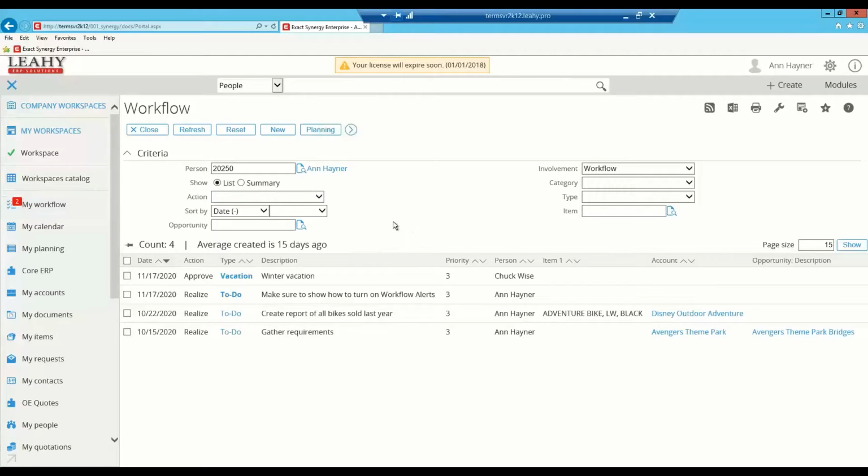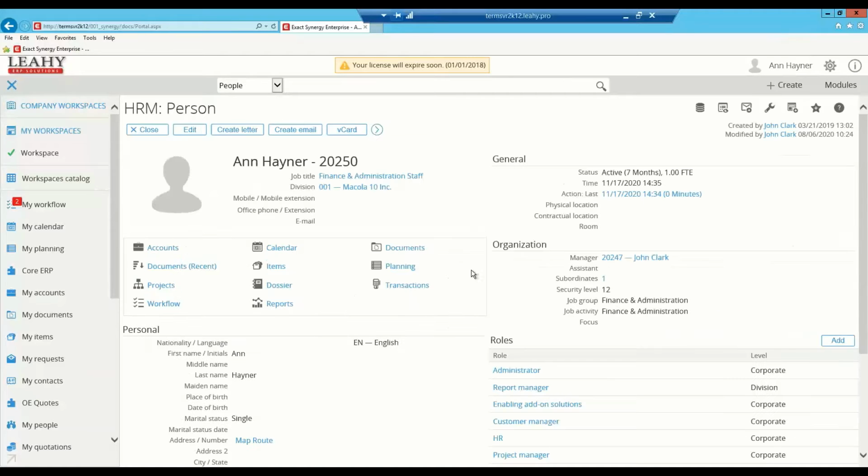Now the next thing I'd like to talk about is if you're creating requests that involve other people, particularly those that have to approve things, that you make sure that your org chart is set up correctly. So we're just going to go look at me right now and look at the org chart that's attached to me. It's important here to make sure that your managers are set up correctly for people. So who is my manager in my demo company? It's John Clark.